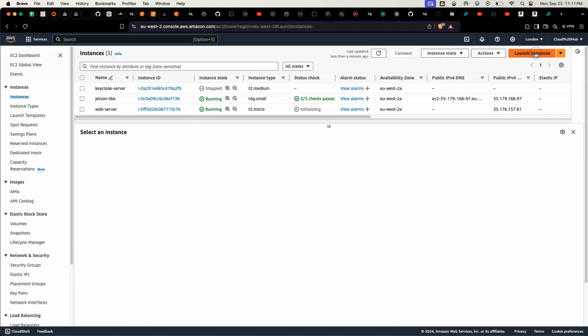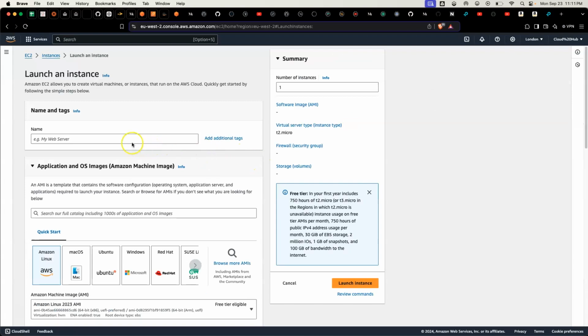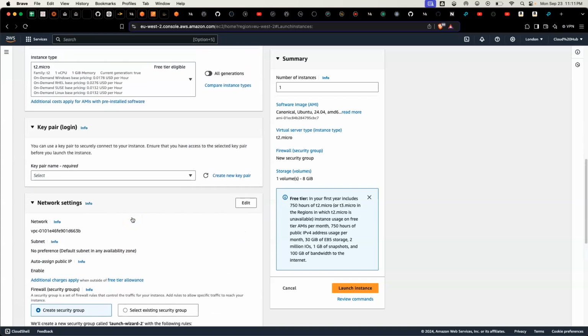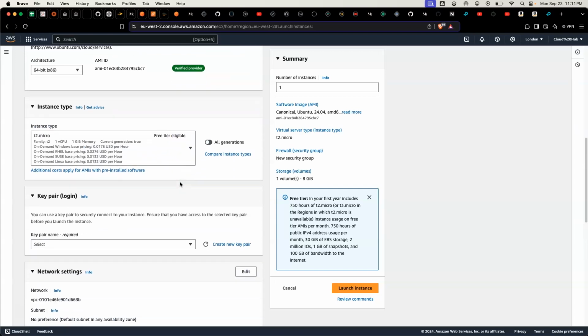Click on launch instance, and then let's name it web server 2, and then select Ubuntu. Everything the same.